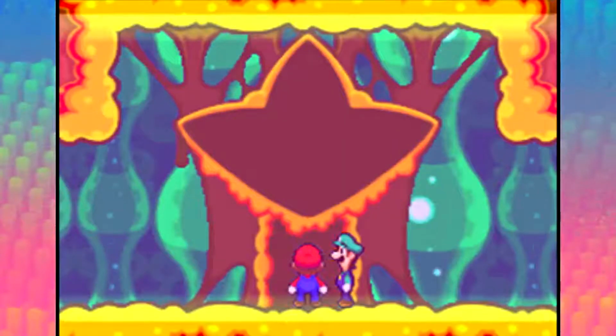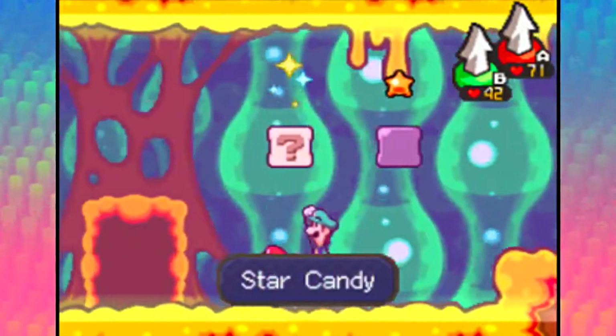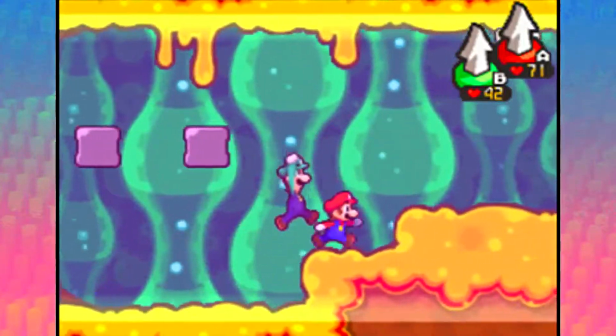There's definitely going to be some beans beyond here, because remember this is a bonus item room if you feel arsed to get everything that's around here. Star candy and lots of coins, pretty helpful. Probably pushing close to the 9,000 coins.